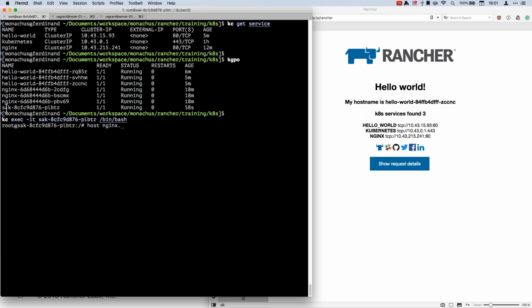And if your storage is, there's a specific word for it, but basically where you can read write many, like NFS, then you can have multiple PVCs writing to the same backend. But in most cases, your PVC to your PV is a one-to-one relationship.